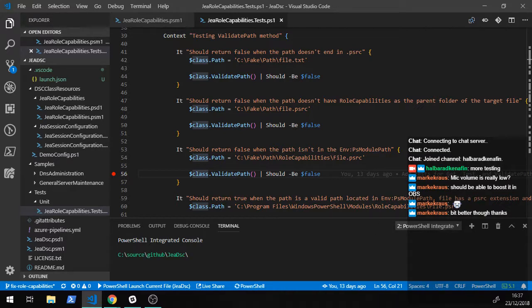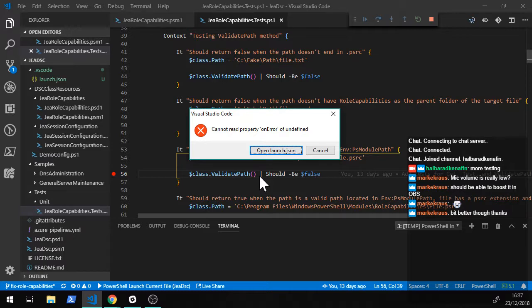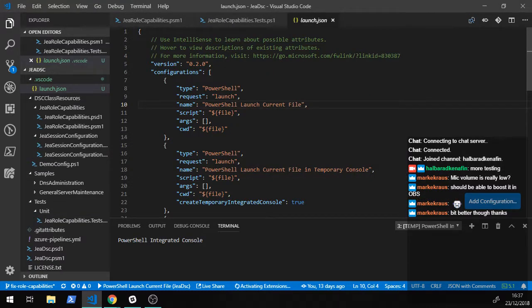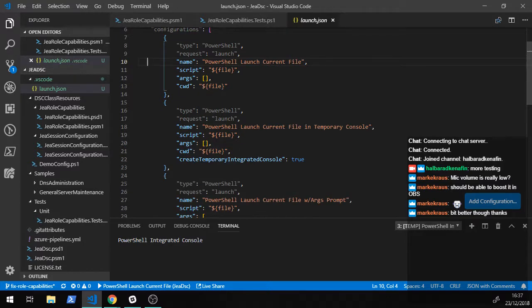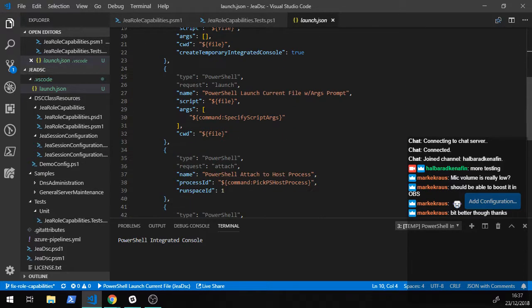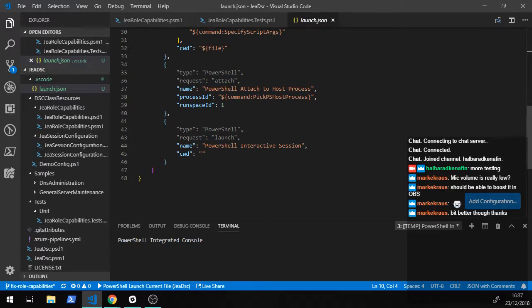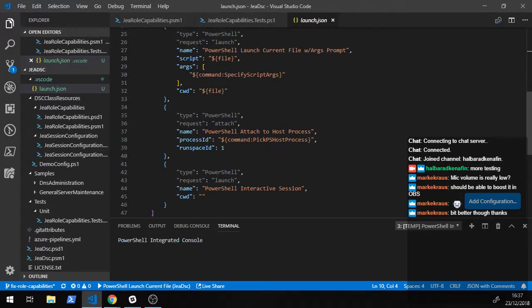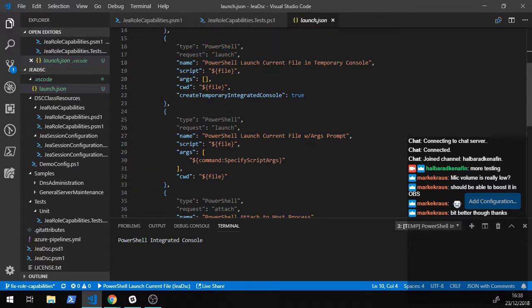There we go. Right. F5. There's no one ever in here. What the hell is it all about? This was working previously.